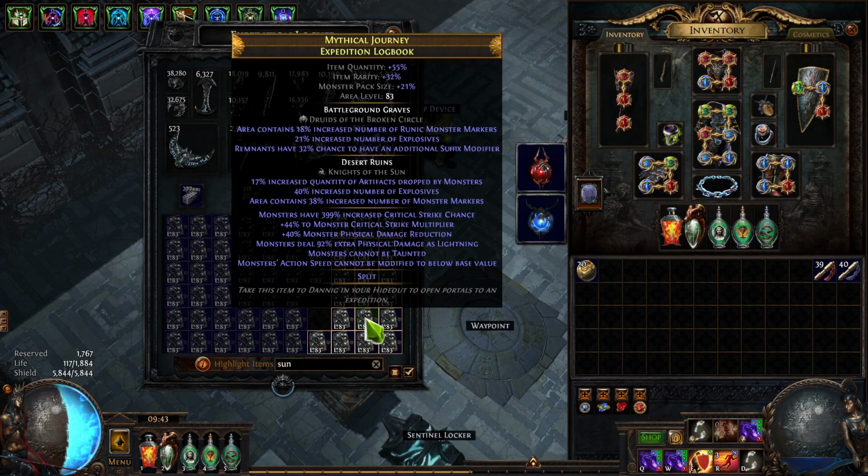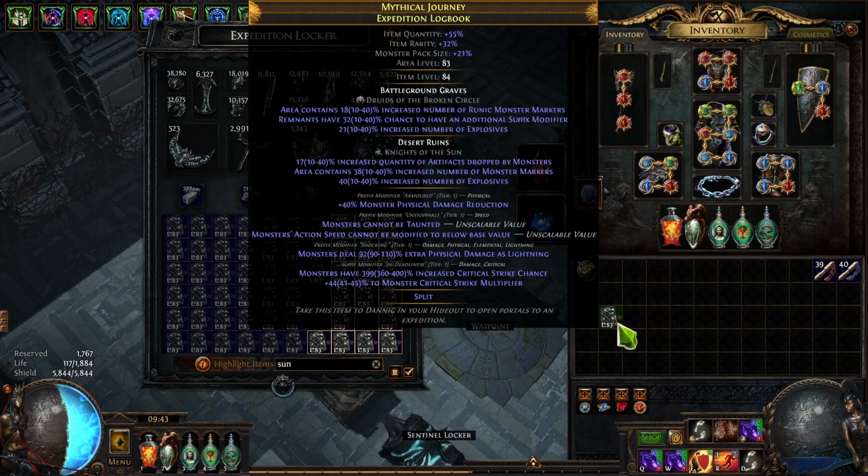So you want to make sure that the number of explosives... oh, there we go. We got this one in the middle. It says quantity of artifacts dropped by monsters, number of monster markers, and number of explosives. Number of explosives here rolled to 40, and number of monster markers rolled to 38, which is insane. I don't care that much about these artifacts for the Knights of the Sun because the reroll currencies are the limiting factor here. So the fact that the other roll wasn't so high doesn't matter.